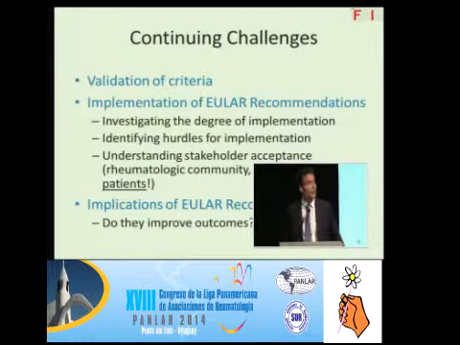We have troubles still implementing criteria. We do not know how much they're absorbed by the community, how much they really change what they mean to change, and that is patient outcomes at the end of the day. Very difficult to assess, but great deficiencies on our side also to investigate this, and we've also been taking efforts to improve that.